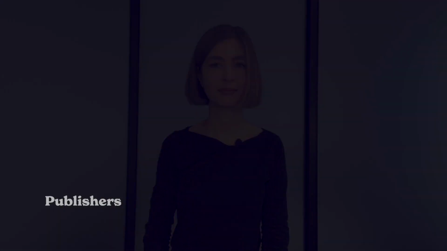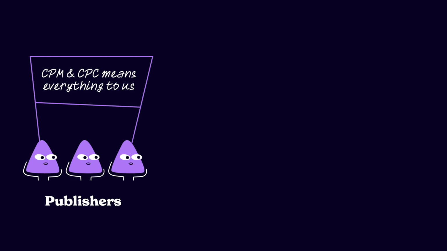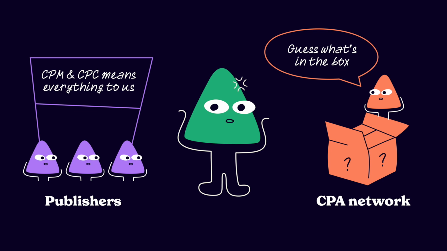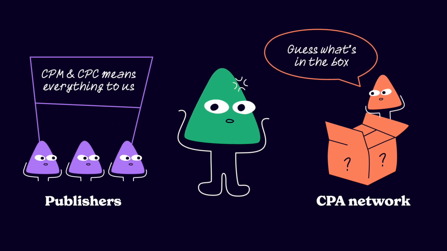You might be thinking, why so complicated? Can I simply buy traffic from CPA ad networks? Yes, you can do it, but there are two reasons why I don't think that this is the best option. First, publishers that provide high-quality traffic want to be paid per view or per click. To get traffic from them, you need to play by their rules.